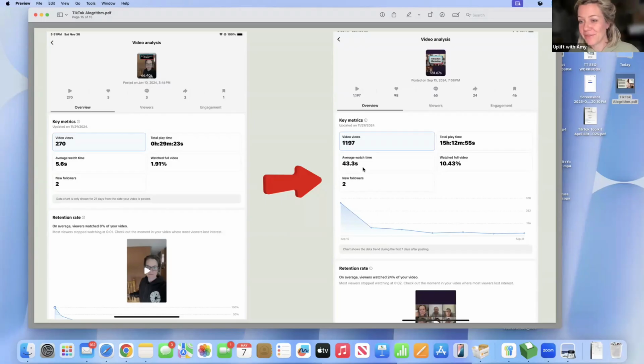So that's kind of it for my presentation as far as the algorithm goes. All of this, guys, is in the community under the resource section, as far as the 14 rules of the algorithm, the user engagement signals, which ones are weighted more. But I will attach them again under the recording so you can find them easily. But I mean, this is important stuff. This is just foundational TikTok strategies, because I think most of our programs don't teach us, right? So it's important to know these things, and we can build from there.